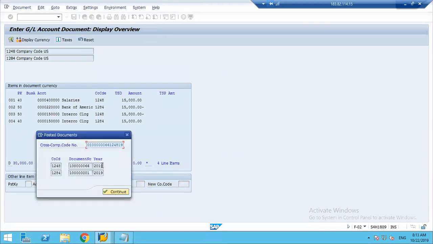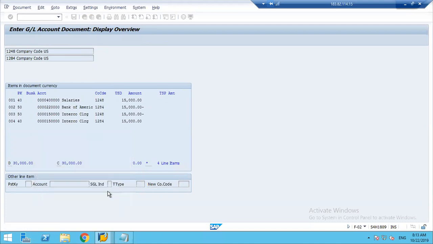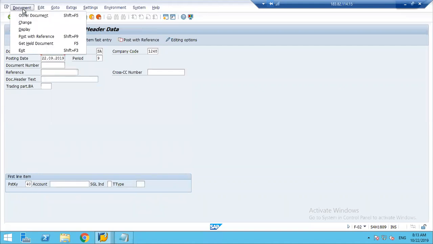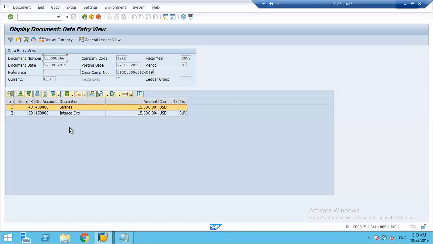It is happening now. Okay, now we have one document number. Where is that? I did not see that at all. Okay, that's fine. We can see here. This is in company code 1248, right?